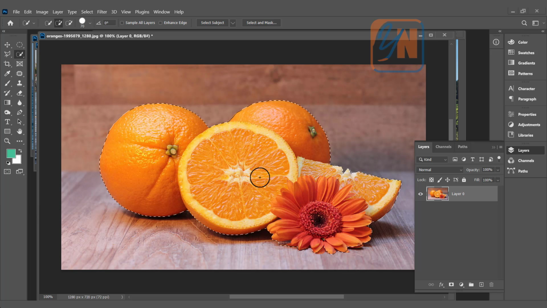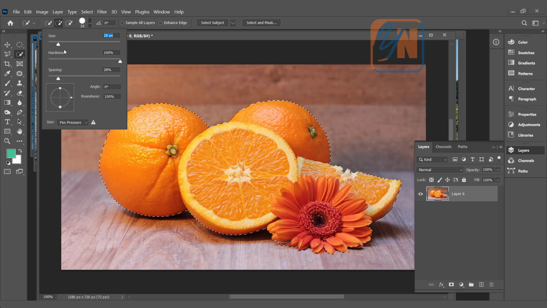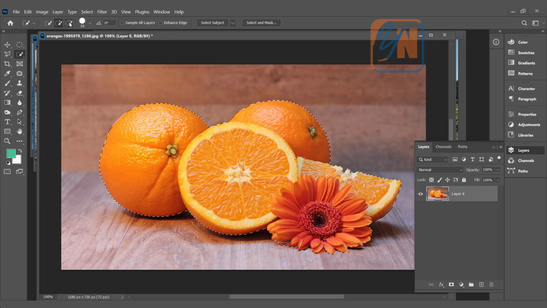This is almost okay. If I want to push the selection in some area, I can press the Alt key. Let's reduce the brush size. And here we have add to selection and subtract from selection. Now add to selection is selected. Once I press Alt, it will switch to subtract from selection. So if I click and drag to push the selection back this way, I can do that. And if I release the Alt key, again I can add the area this way. That is okay. We have a selection. There are many other tools to make a more precise selection, but the main objective here is just to demonstrate the mask, so this is fine.